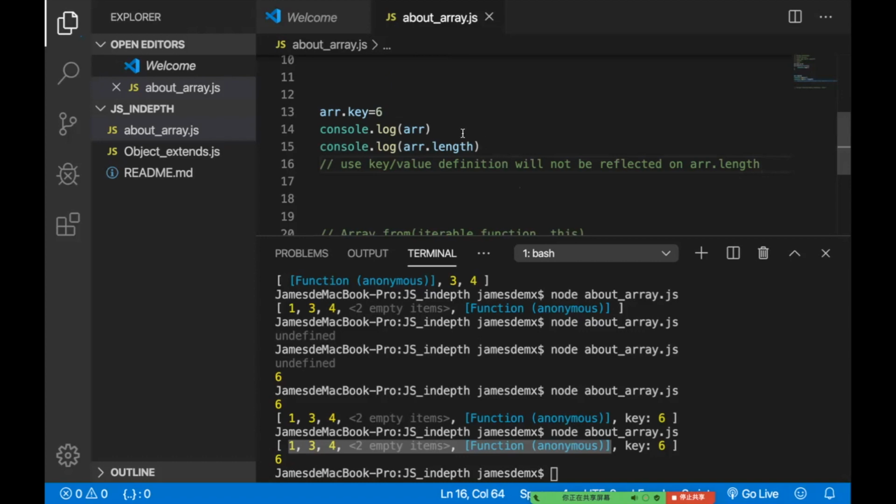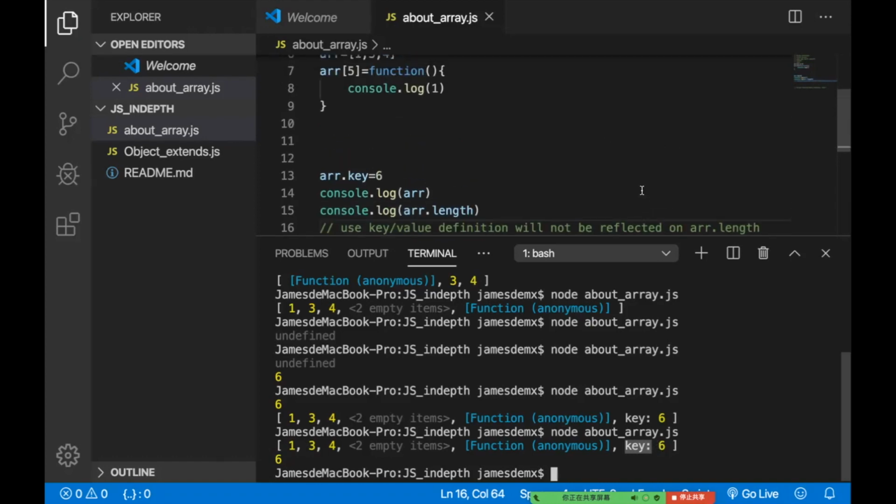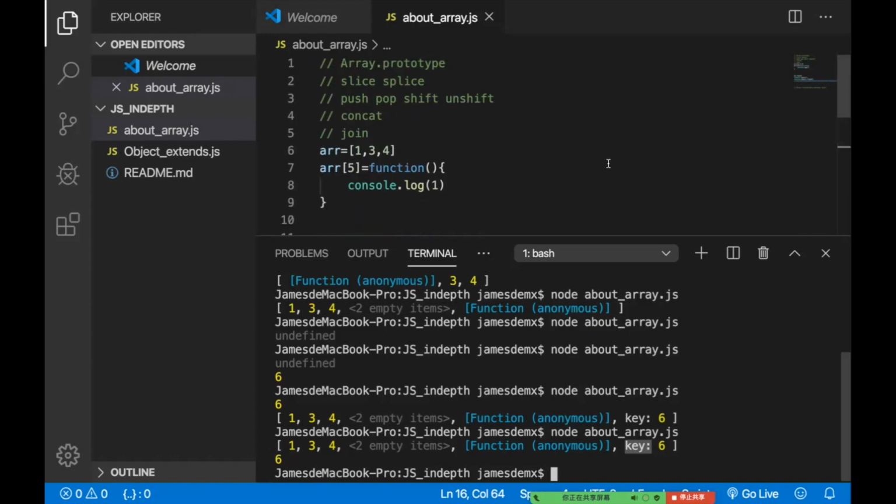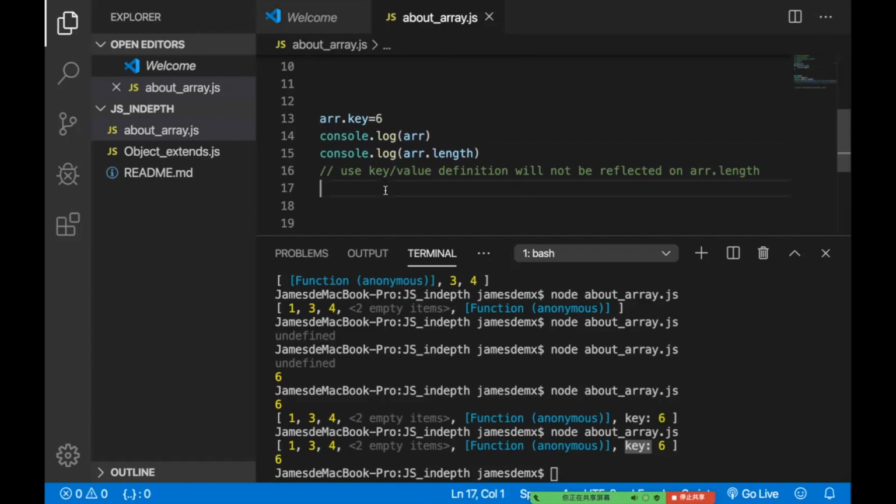But if we use console log, we can still see that this key 6 is included in this array. Then we will deal with the elements of the arrays by methods, for instance.